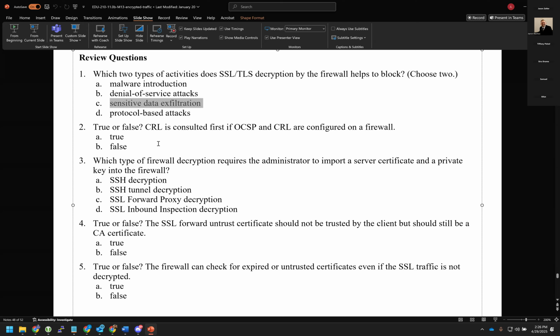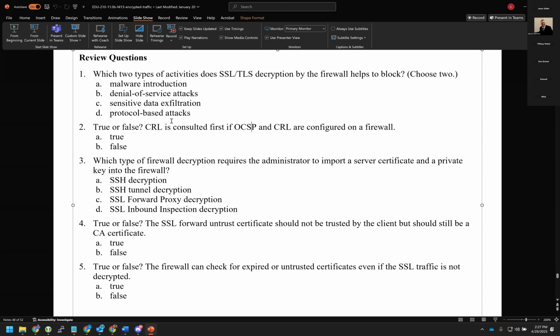True or false, CRL is consulted first if the OCSP and the CRL are configured on the firewall. Anybody remember the order? CRL or OCSP? If both protocols are configured for confirmation that the certificate is valid, which one gets consulted first?